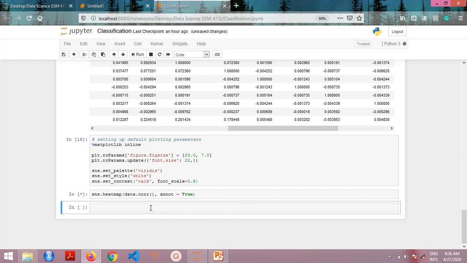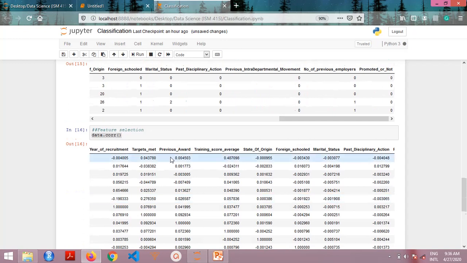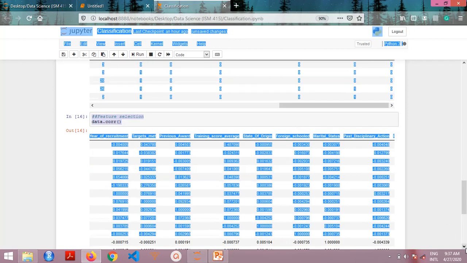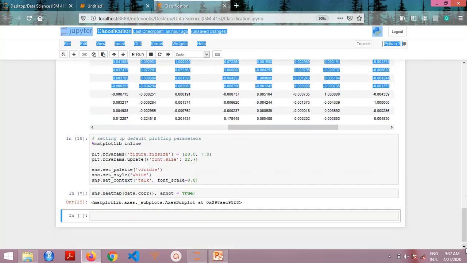Now what we are really going to use is this table, but we are not going to be using the full table. We want to use the different variables and how they correlate with our target variable. So sorry about that.